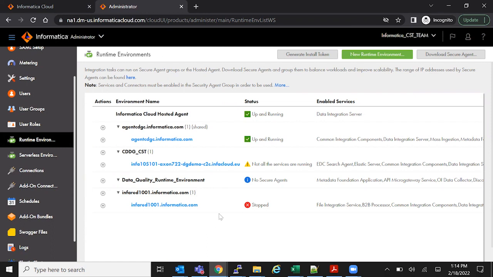This is very simple. We have provided all the steps on how to download and install it. You can download it here, generate a token, and provide this information during the installation of our agent. So that is the administration point of view.